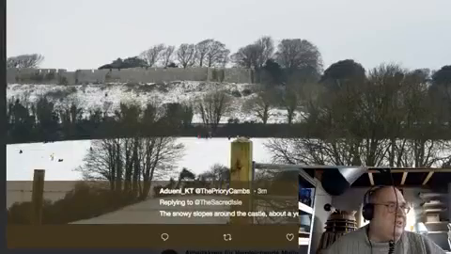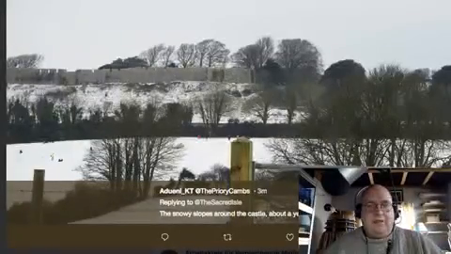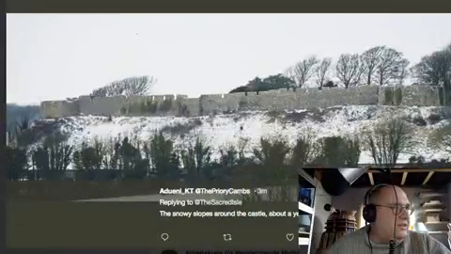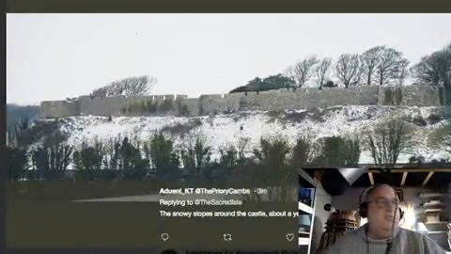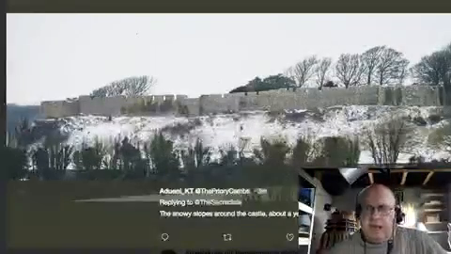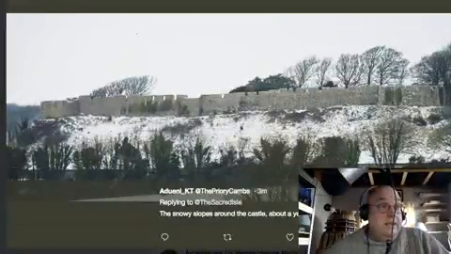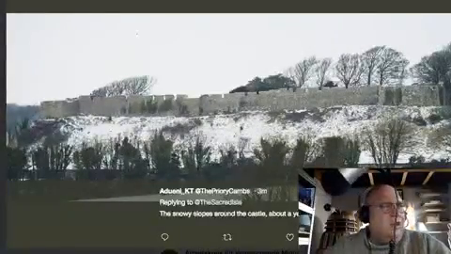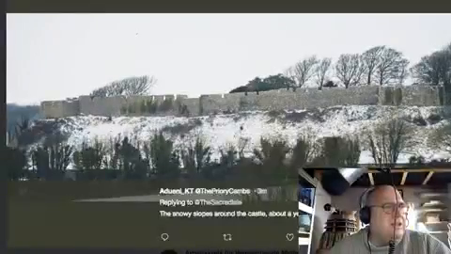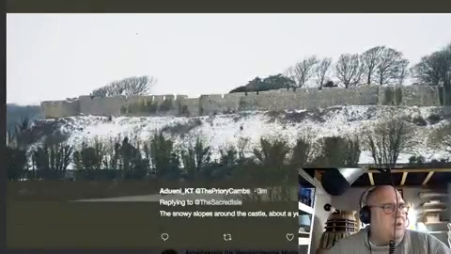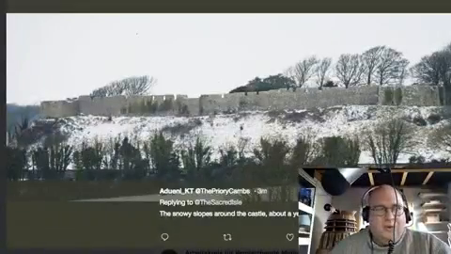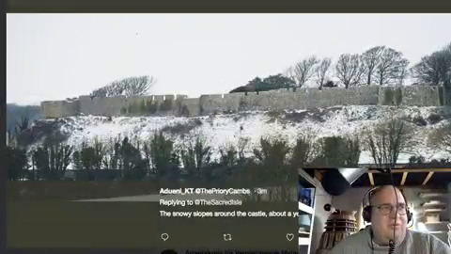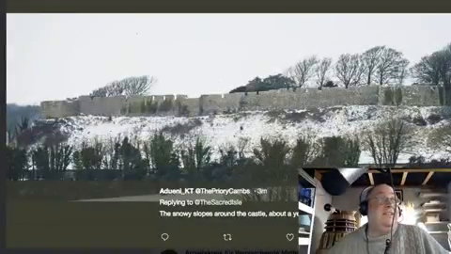I can see everyone having such a wonderful time, and I know this is the opposite side of the castle, but just beautiful. I mean, it really gives a sense of what it must have been like on those awful bitter nights and days in the coldest of winters. It must have been a lonely, lonely place. Imagine being up here on the ramparts patrolling with the wind and the snow and the biting. It must have just been an awful place. But now when we look at it, it's just absolutely beautiful.